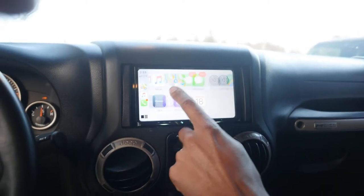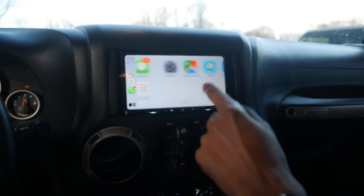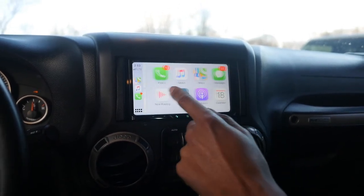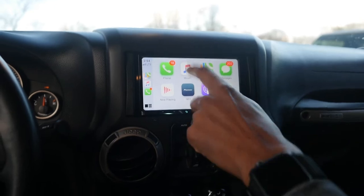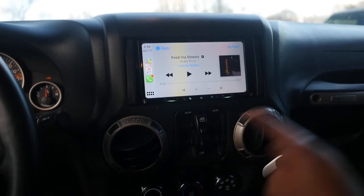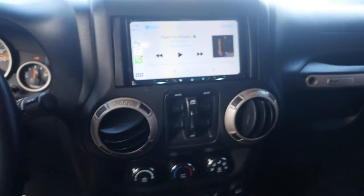Music, maps, messages, calendar, Waze, podcast. Go into your settings. That's pretty basic, but it's made more advanced than the UConnect, which comes with our system. All the apps that it can function on, it'll display. Your window roll-downs are right here, and we have our lock in the middle. I do have to agree with you, man. I think I like my instrument cluster better, but I do have to change my head unit out. That's a must.